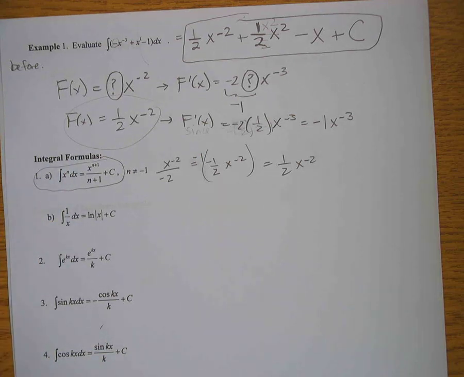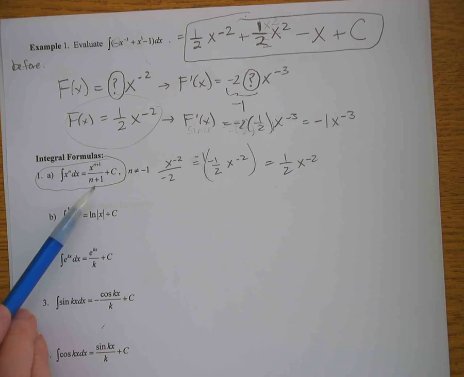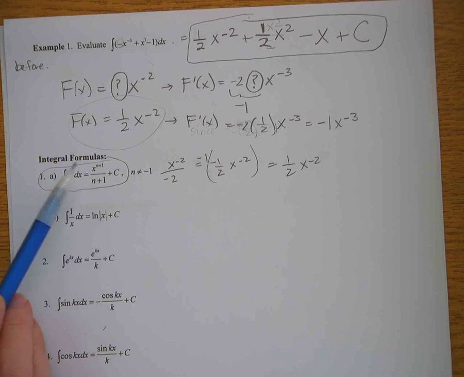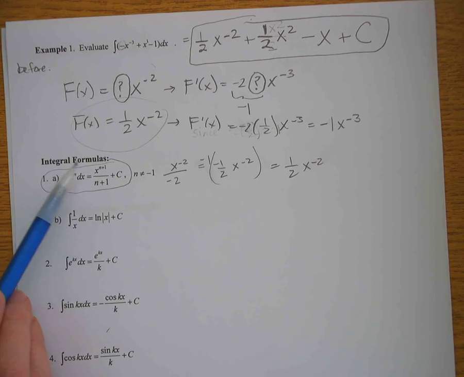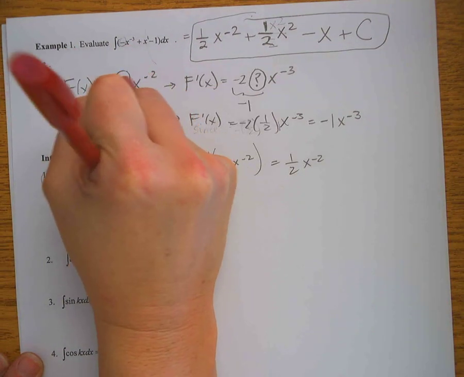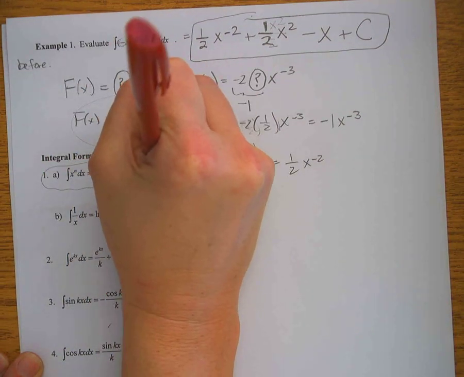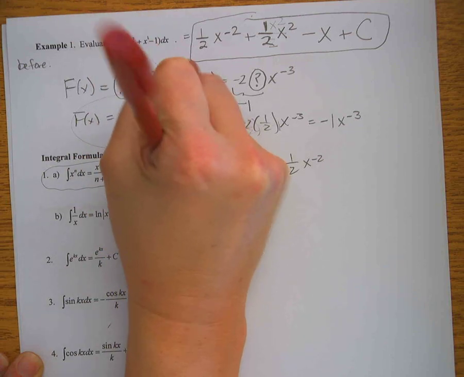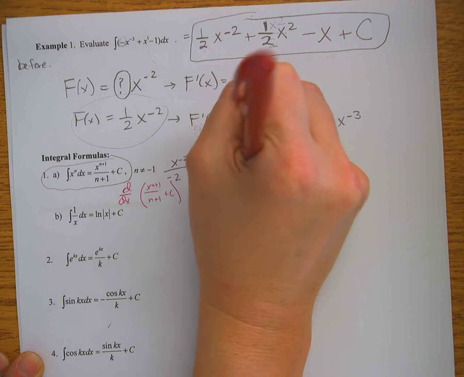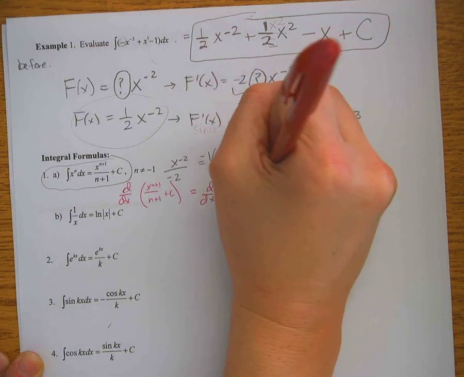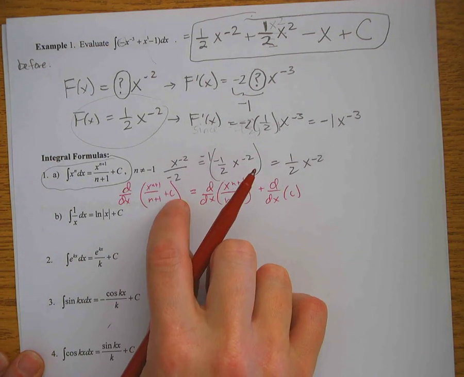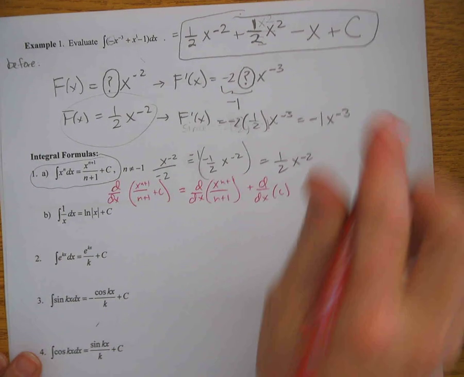So what I wanted to do is basically find the derivative of this to see, in fact, that x to the n is the derivative of this, making this the antiderivative of x to the n. So if I was going to find the derivative of x to the n plus 1 over n plus 1 plus c, first I would do the derivative of x to the n plus 1 over n plus 1, and then I would do the derivative of c, because that's how we do derivatives. We split it up over the sum and do them separately and then add them together.